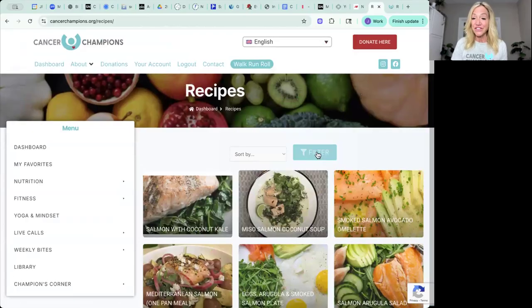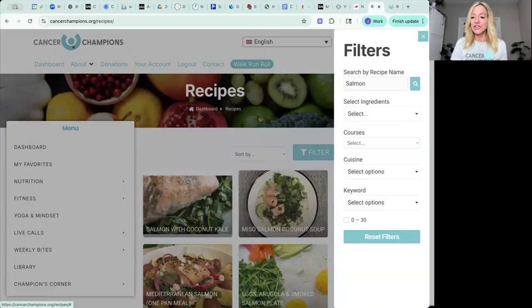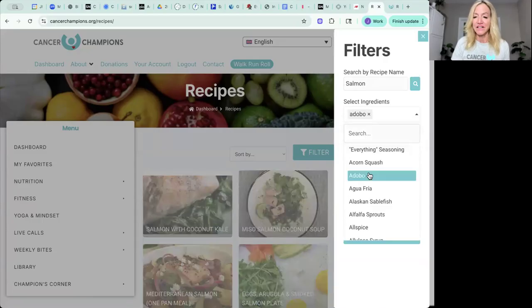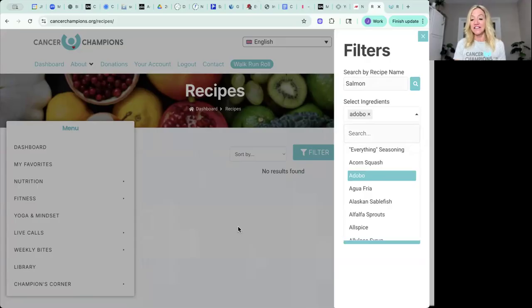Going back to filters, another little tidbit: if I went from salmon over to ingredients and selected an ingredient that probably would not go with it, let's just say adobo, you're going to see that it shows no recipes, because we're looking for salmon with adobo.